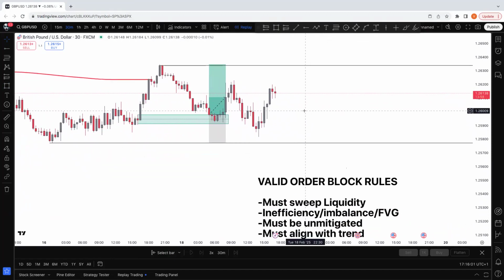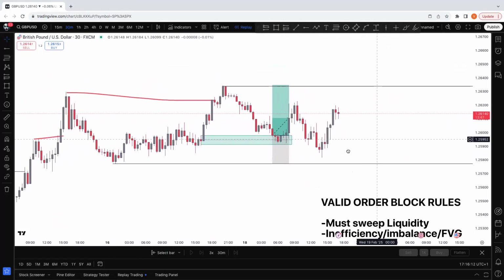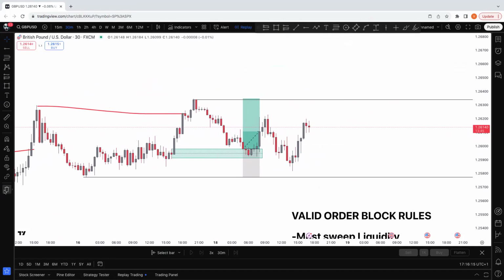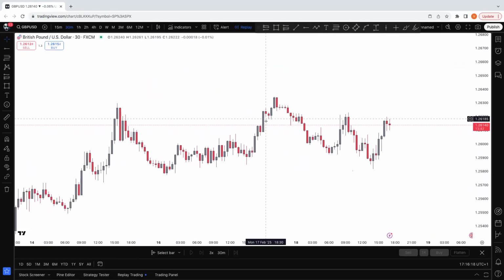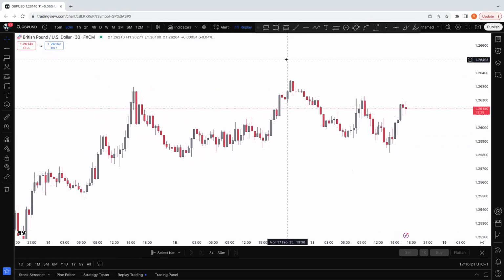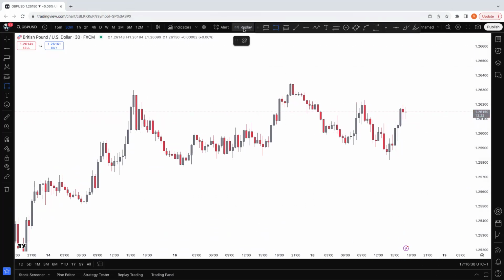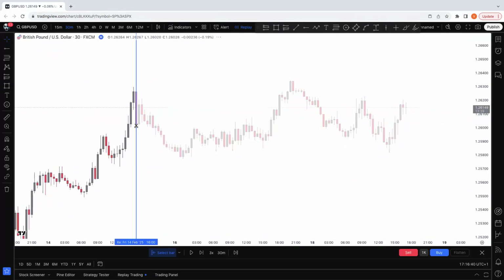So the next thing I'm going to show you guys quickly is the entries, right? The entries for order block, how to actually trade these entries. Now there are 3 or 4 types of entries, right? So let me clean all of these things here. Now, trading an order block entry, the type 1 is trading the wick, right? That means you would want to place your buy position. Let me call price here. So let's bring price all the way to this zone.